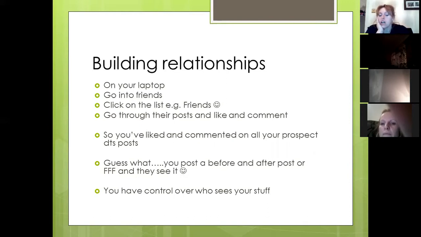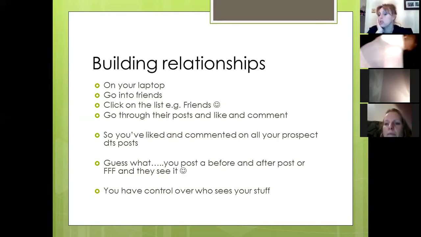The thing that happens here is that you've built an interaction with them. Facebook has seen that you've got a relationship with these people. So when you then post something, for example a before and after photo, or whatever that may be, Facebook goes, oh, do you know what, actually, she's liking and commenting on that person's stuff regularly.